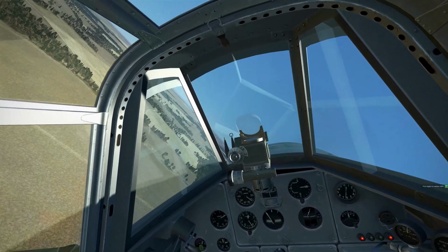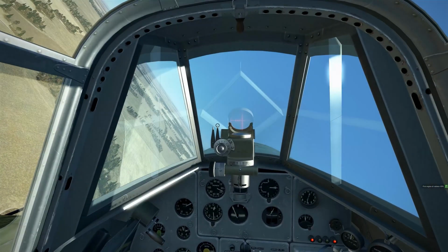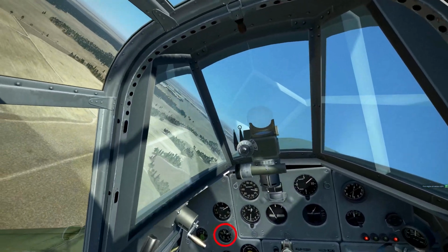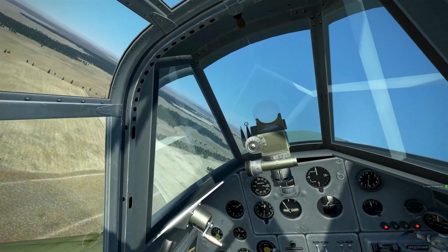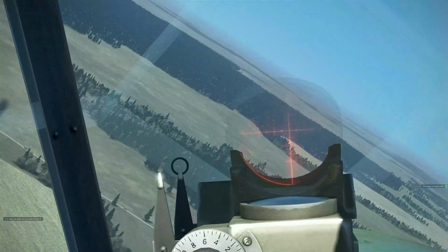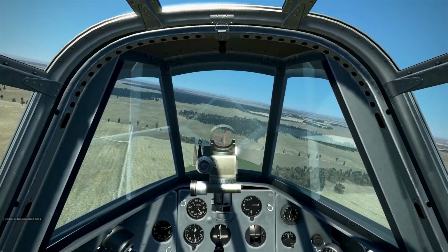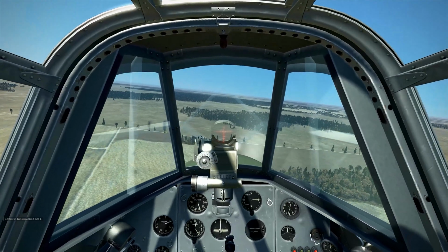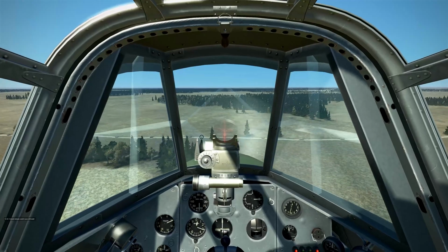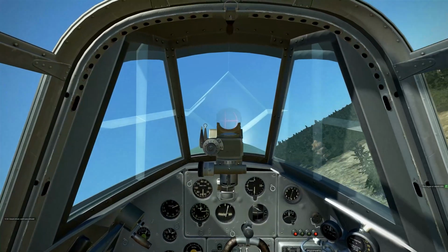I dialed the engine back a little bit off of what it can do. We got a little over about 1100 on the manifold pressure and a little under 2000 on the RPMs. Okay, I'll take that. Notice I don't use any zoom or anything. Drop. That might have been a little long, we'll see.